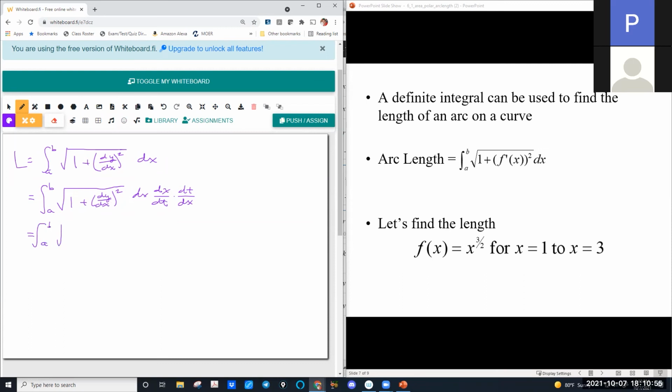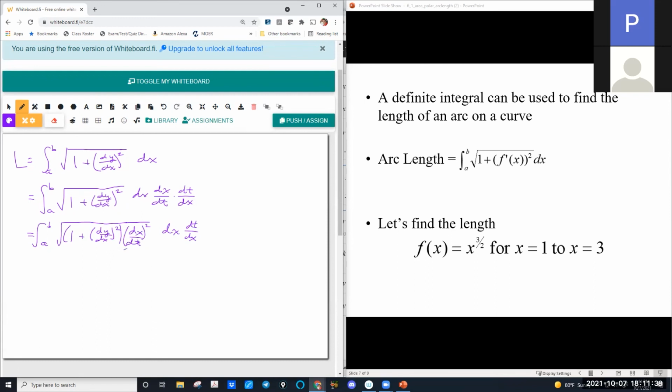So a to b of the square root of 1 plus dy/dx squared. And if I put the dx/dt under the square root, I have to square it. And I'll explain that here in just a second. So you guys can follow me, you got the dx/dt, dx. Well, remember, we can split up a square root over multiplication. So going the other direction, I'd have the square root of dx/dt squared, which would give me this dx/dt.